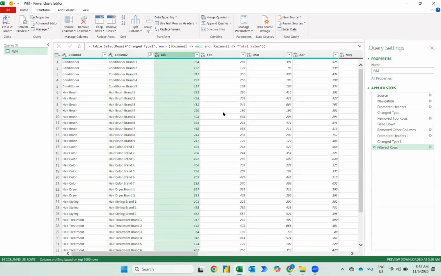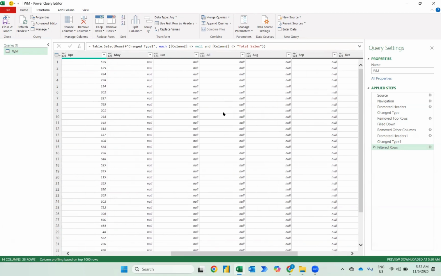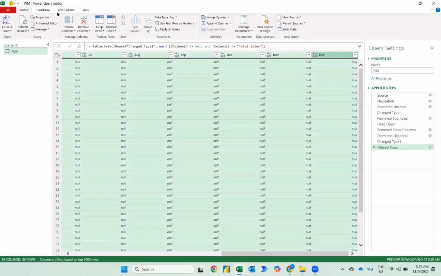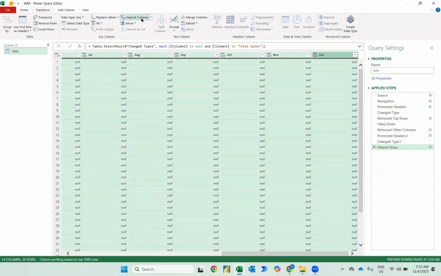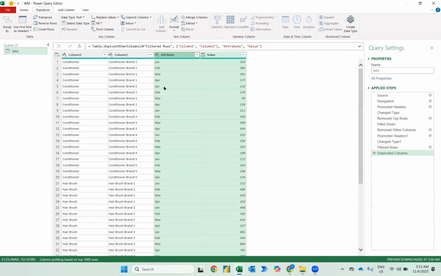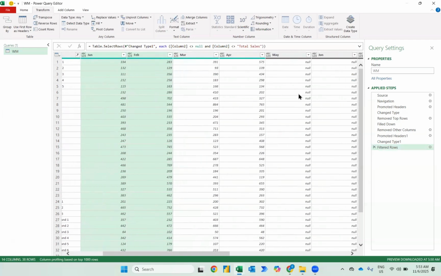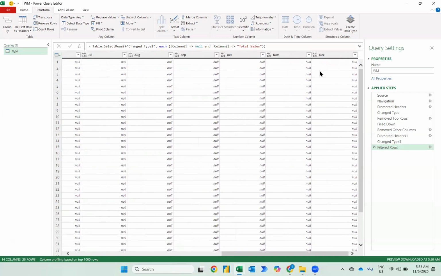The next thing is I want to unpivot the columns. I want to unpivot January up to December. So I'm going to select all of these, go to Transform and click Unpivot Columns. And just like that, we have all the months. You might be wondering, when we unpivot, basically we convert all the respective columns into two different columns: one column for months, another column for values. But why do we only have January up to April here? Because if you look carefully, we don't have any data for May up to December. When there is no data, that is why it doesn't show May to December.